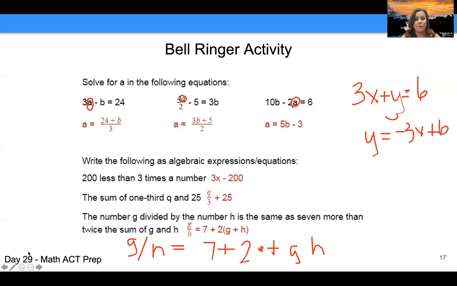Now, when I look at this section here, that whole thing looks weird. 2 times the sum of G and H lets me know I've got the distributive property. Anytime I see that, that's why I like doing direct translation, and I recognize that this plus needs to go here, and then I need parentheses to separate, because that's probably when it's the hardest.